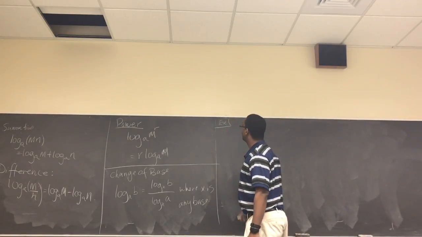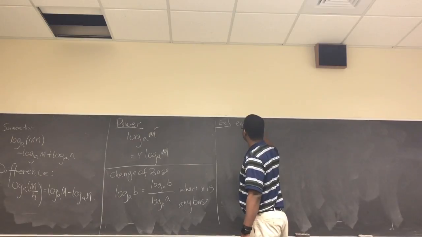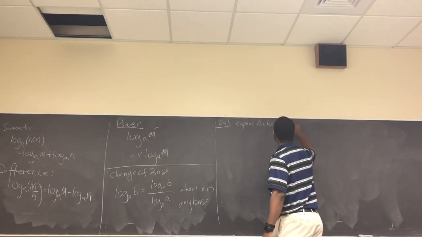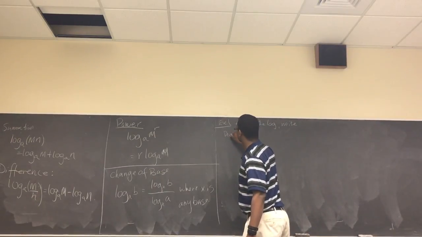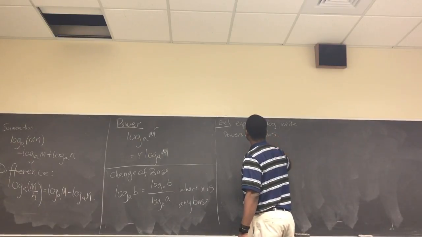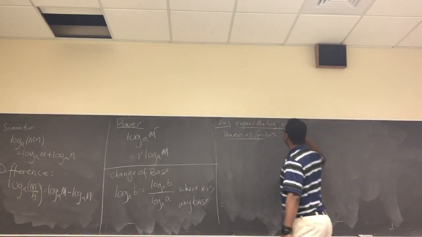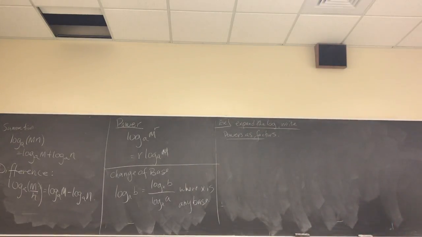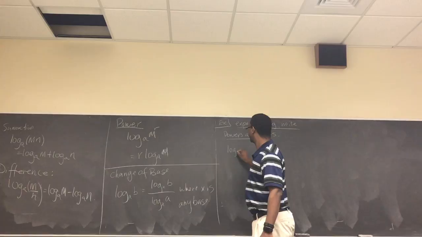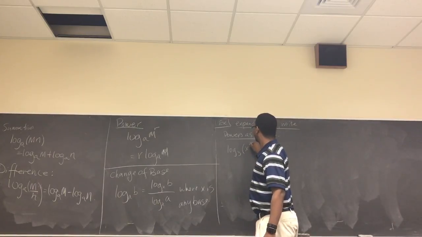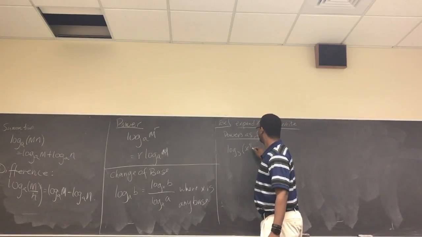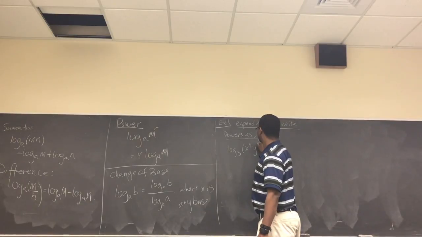Example. So this example says expand the log, write powers as factors. That's a long question, right? It says expand the log and write your powers as factors. So let's say I have log base 3 of x to the 4th power. Is it factors or fractions? Factors, F-A-C-T-O-R-S. Log base 3 times y to the 6th power.